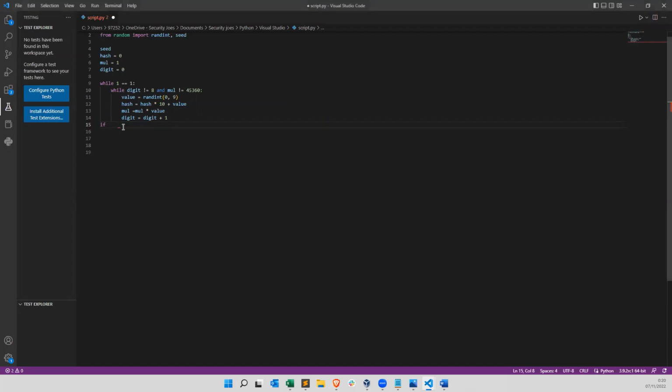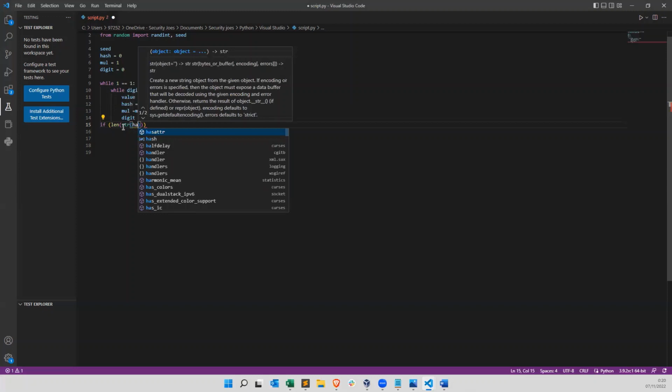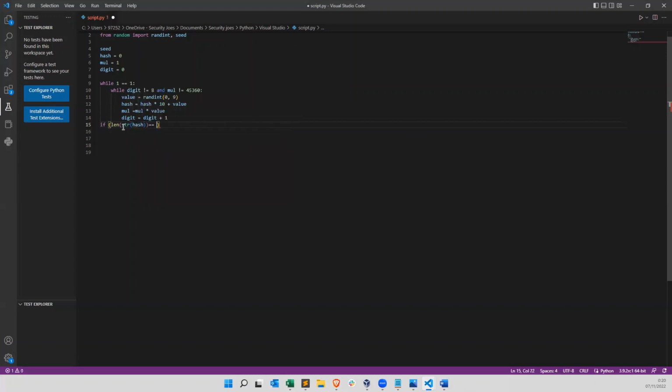So if length is 8, and mod equals number 0, and the digits equal to number 8.